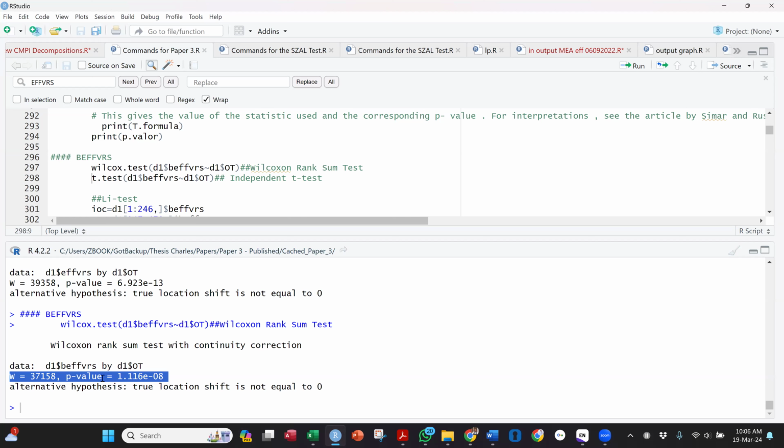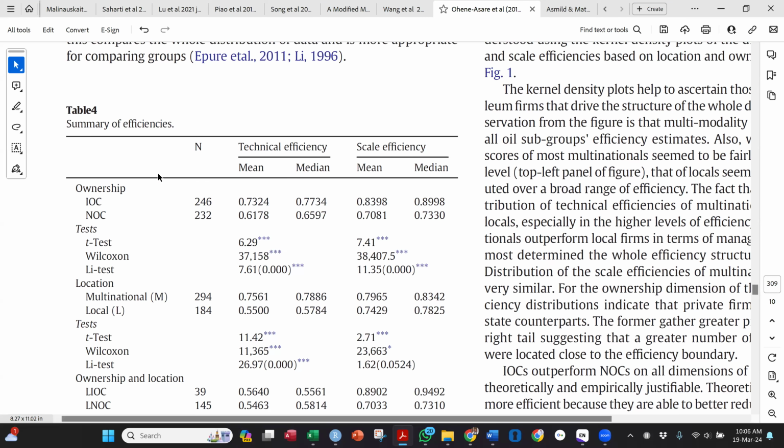Okay, look, 37,158. So you can see that is exactly what was in the document. The next thing, so that is a Wilcoxon test, and that is what you see there. In the work, we have indicated that it is significant.